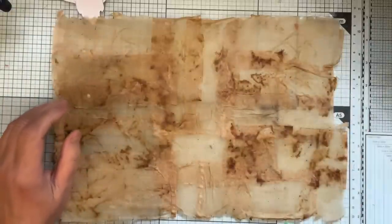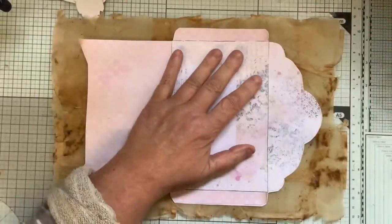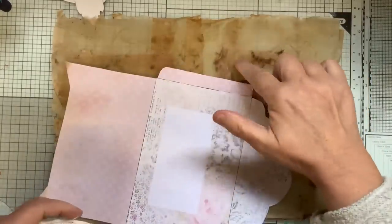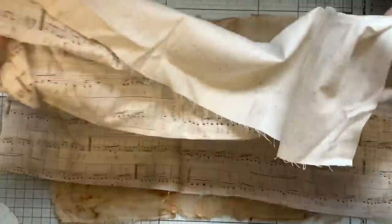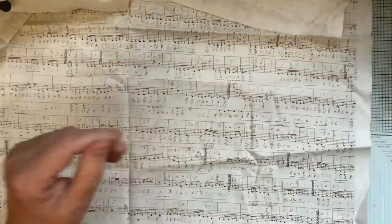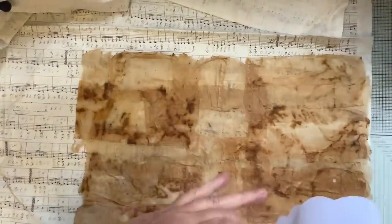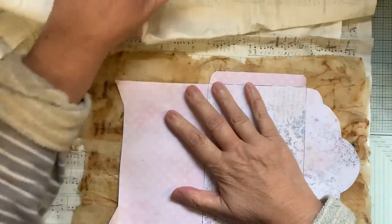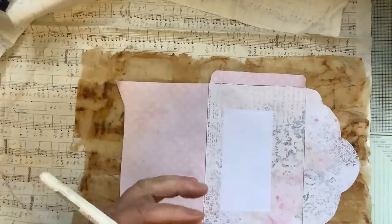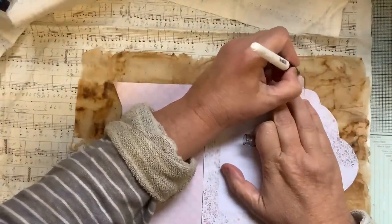Right, so we should make an envelope. I'll just use a template. I'm also going to use a bit of fabric, because I'm going to line that with fabric, so I might as well cut that out at the same time. I'll put that underneath actually. Either draw around it or safety pin it on, which I might have to pin anyway.